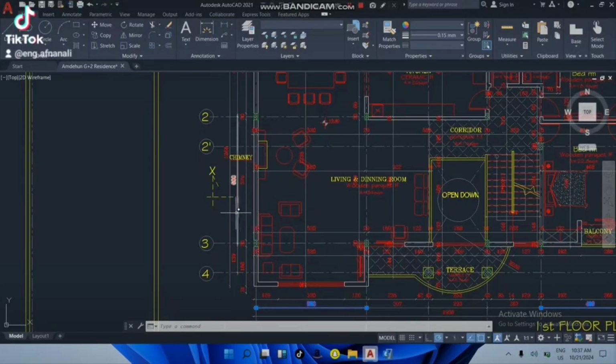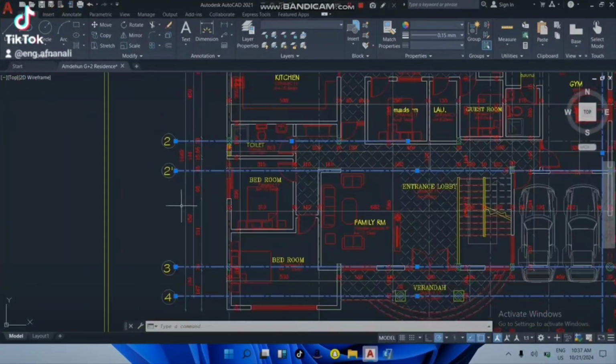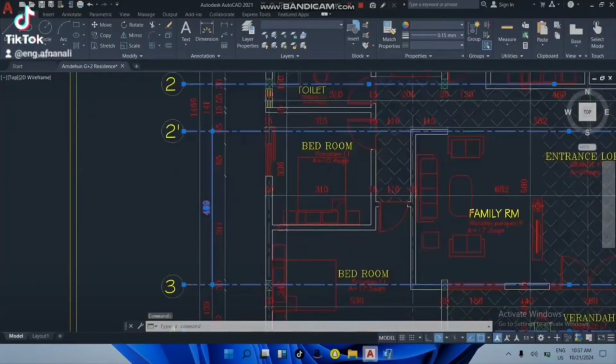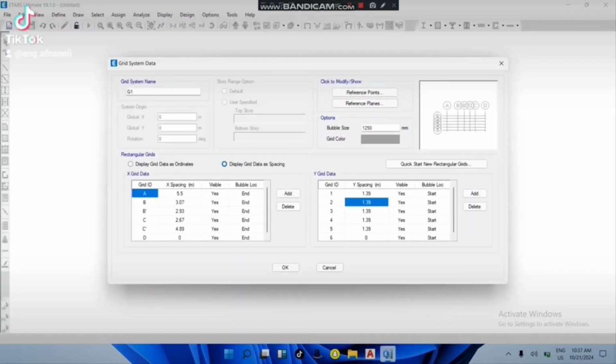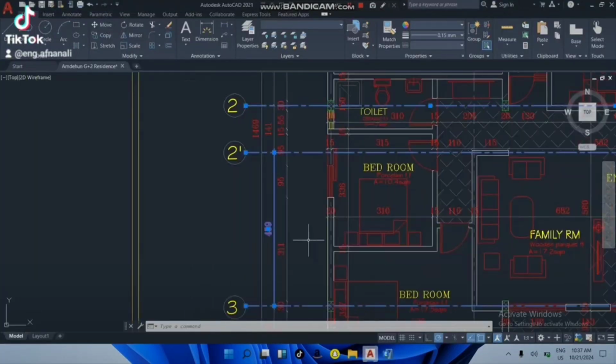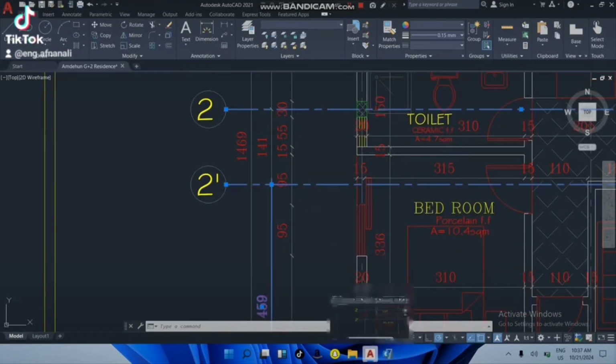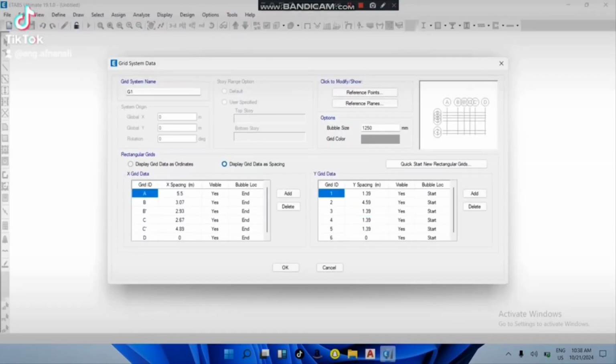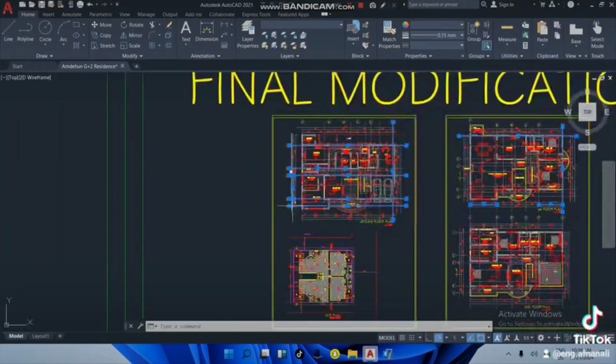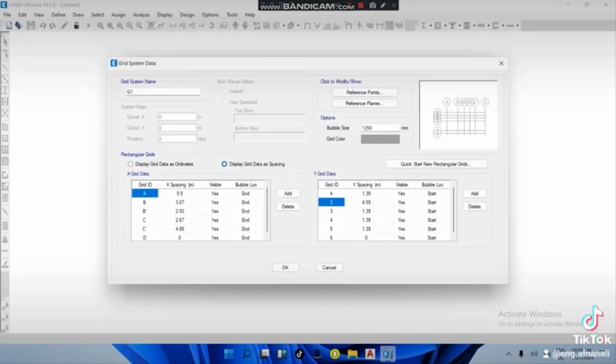distance, which is 4.95. And then we have 4. Look at the photo above the grade line.